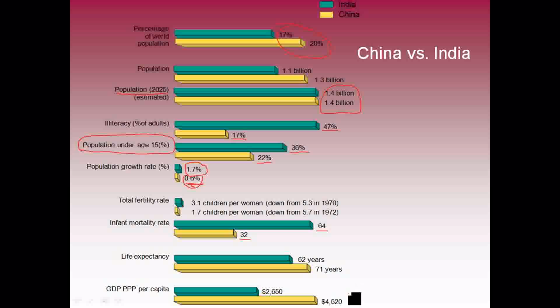I think it's interesting to compare these two behemoths. They are so much bigger than all of the rest of the world. It's just amazing. And China has, because it's easier for them to make systemic changes, they're a totalitarian regime, has been able to take those steps. In a democracy, it is much, much harder.